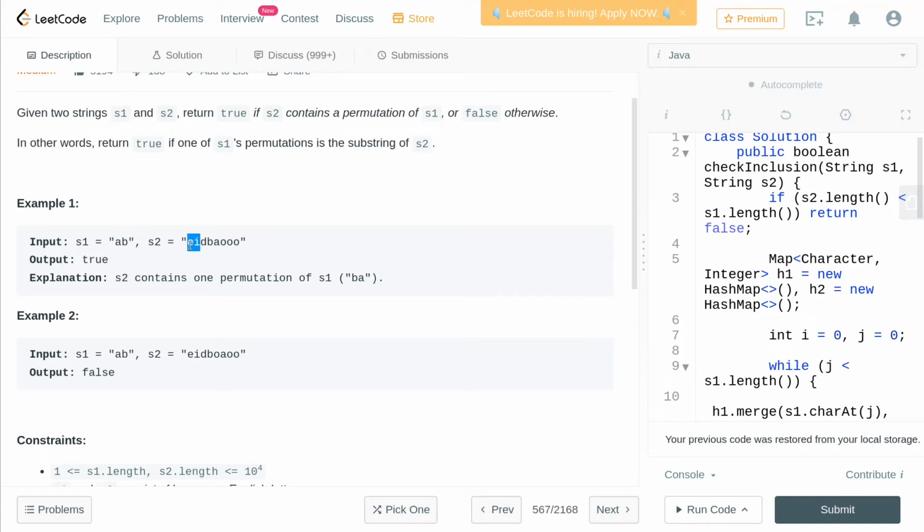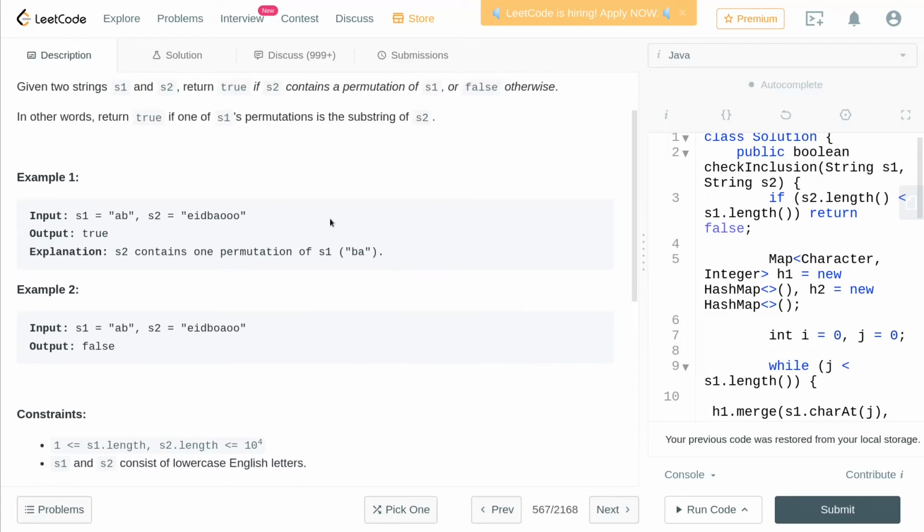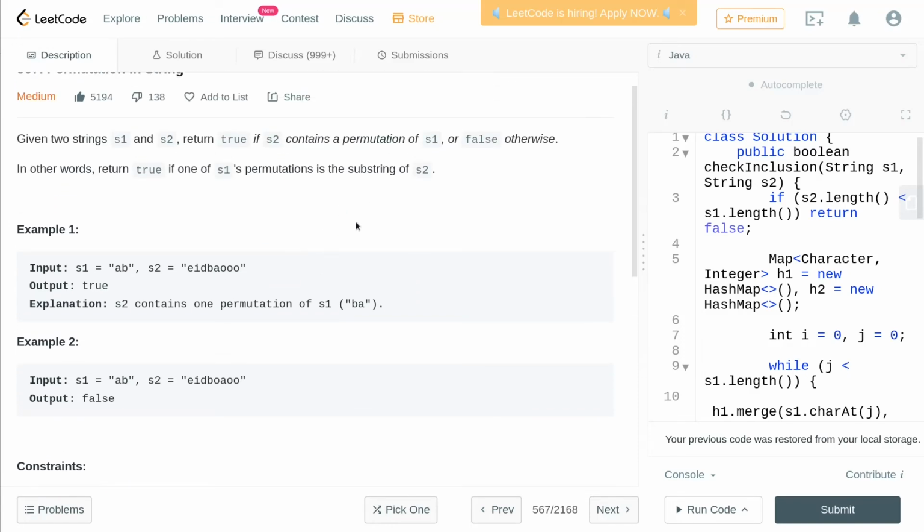So we checked this window. Now we can check this one, right? Then we can check this one, then BA, then AO, like that. We don't need to check the other substrings of size 3, 4, 1, because those will automatically be invalid. So I'm checking this one, this is invalid. Now what we could do is create two nested loops and again do from the start. Like we could check EI, then check all the others like that, but that would be O(n square). So this is the most optimized approach here.